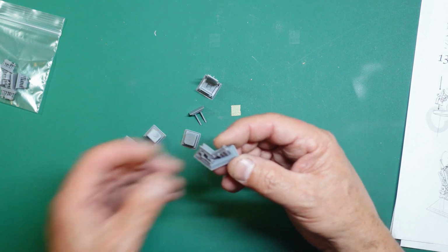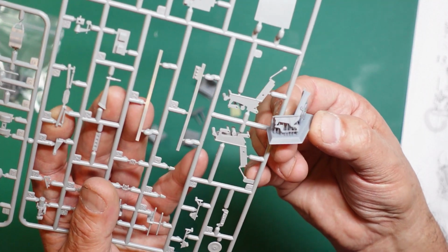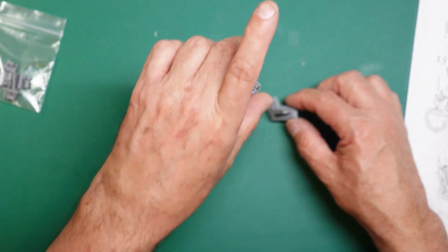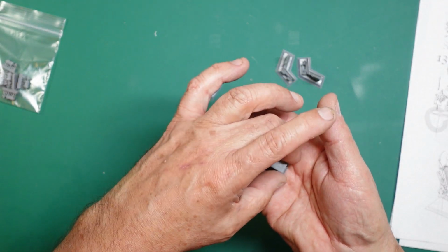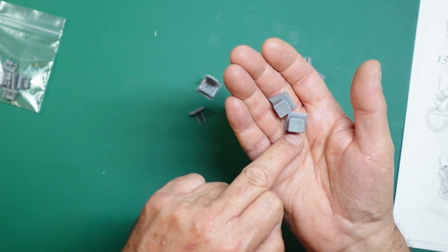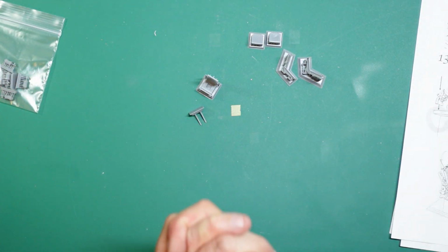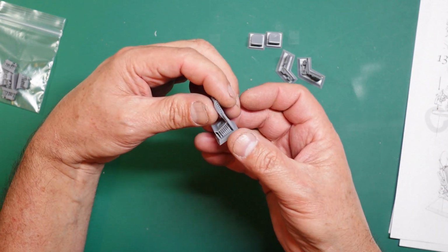Just to show you, I keep comparing to the plastic parts, but look at that. Look at the difference there. Absolutely stunning. So there's the seat, and the other side there is basically a mirror of that one. And we've got the two different cushions. You've got the ribbed cushion, which I think would be glossy green because it's leather, and I think this one will be a khaki colour, I'm not sure. But check your references for the time period you're going for. He's obviously covered both time periods in here, which is good of him, so you can have the later twin setup or not. And then you've got the seat here.